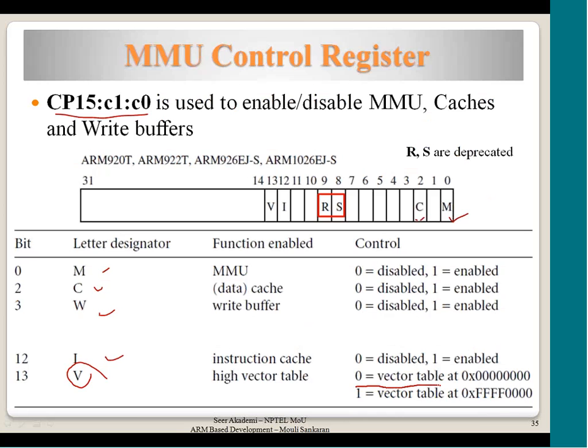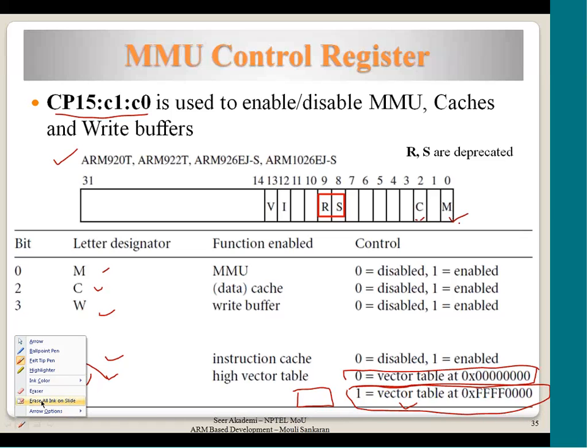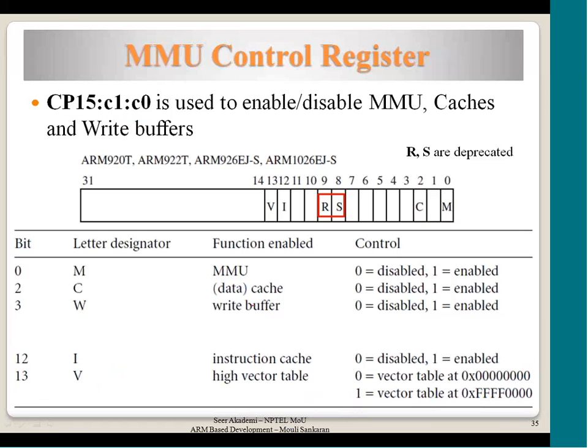And B is another bit which I have not told you earlier. I was saying the vector table can be only at this location, but for some systems we cannot keep memory at this address and we want to keep some flash or some other memory at a higher address, then we can locate the vector table at a higher address. Okay, that is the choice of the system designer, and only they have to take care of setting the bit. So these are all supported only in these processors, not in the earlier versions of the processor. Okay, so this is how we finally enable it.